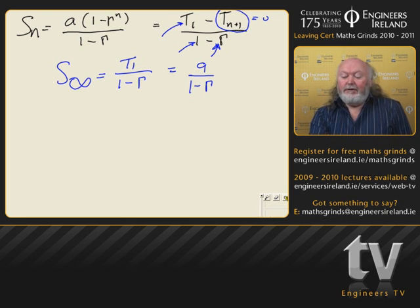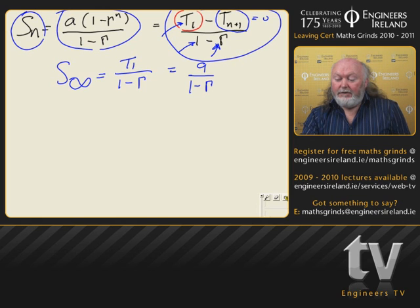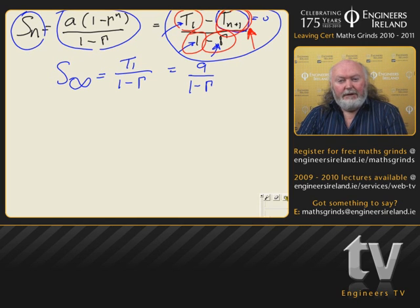So if I was to get the limit of this, it's the same as getting the limit of this. That is the same as getting the limit of this. We know that T1 is itself. We know 1 is itself. That's itself. So when we're looking for the limit of a sum of a geometric series, we are actually going to concentrate on what the Tn approaches. What happens to it?